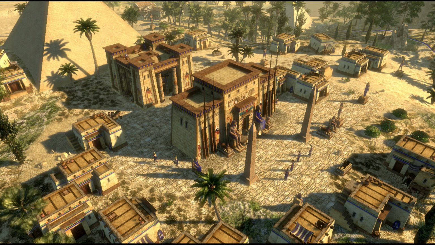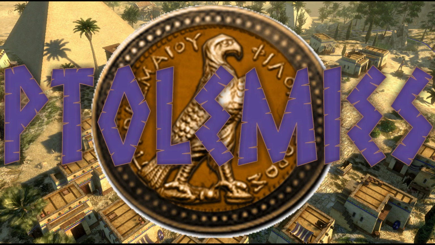Yes, we are a stunning 85% of the way through the series. And this particular episode will take us to Egypt and the home of the Ptolemaic Empire, and with it potentially the best faction in the game. That is, as long as you know what you're doing. So, if you want to know what to do, then maybe, just maybe, this is the video for you. And I guess the only way to find out is by watching, so why not do that right now?